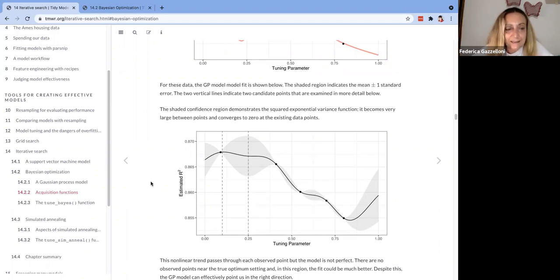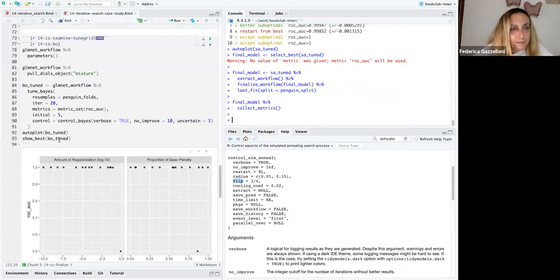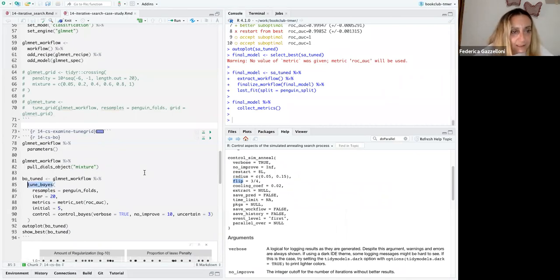The thing that is difficult to me is a function already made. So you basically have this function, tune bias, and then you know that you can add options inside, tuning and everything. He does resamples of penguins folds, and here it is fine because you need more samples to set up a parameter and say that the value for that parameter is the most probable one to be the correct one. So the one that is predicting the real value.